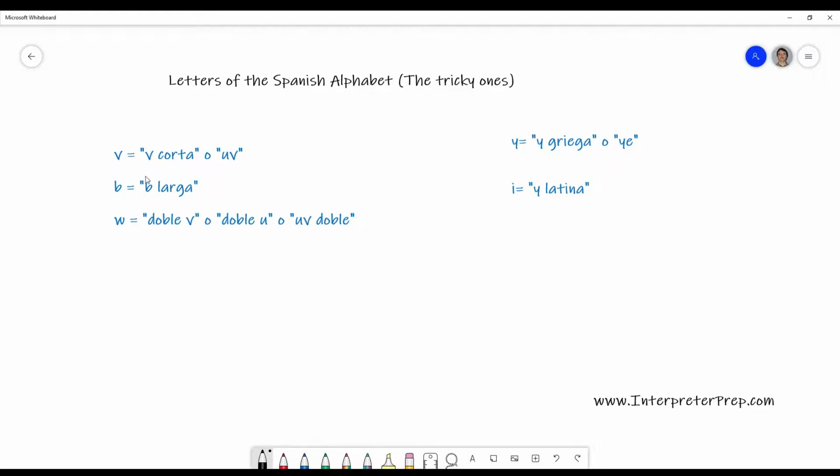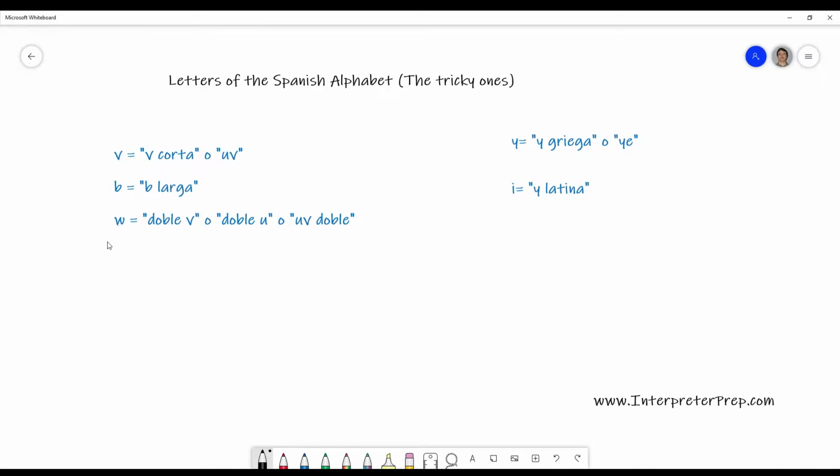So sometimes the patient will just say, for example, last name Vélez. And they might say, mi apellido se escribe B-E-L-E-Z, and maybe you're familiar with this. This is an easy example, but sometimes things are not so clear, so you may need to ask them, B como B corta o B larga, okay? Or they might just say V, and that might throw you off guard because you know it as V corta. So I just wanted to clarify that.